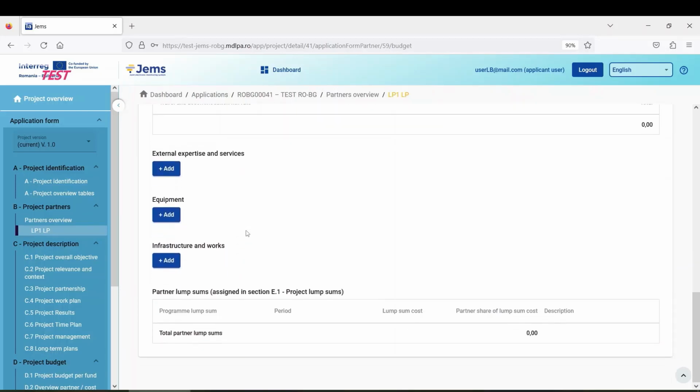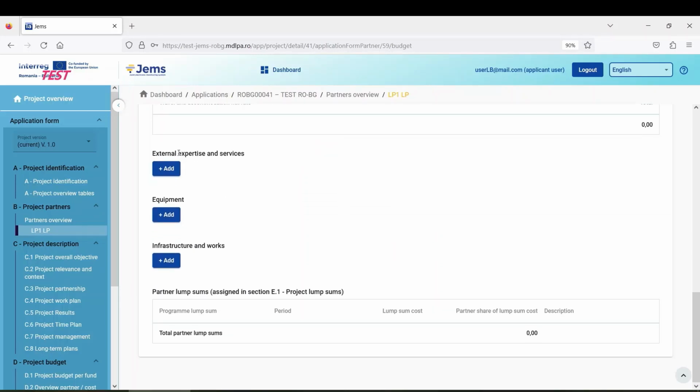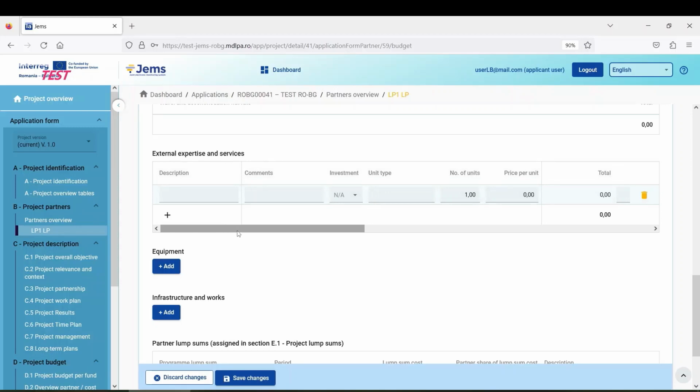So let's move on to filling in some of the direct costs, and we'll start with external expertise and services. In order to add the cost under this cost category, we click the add button, and we can start filling in all the information.